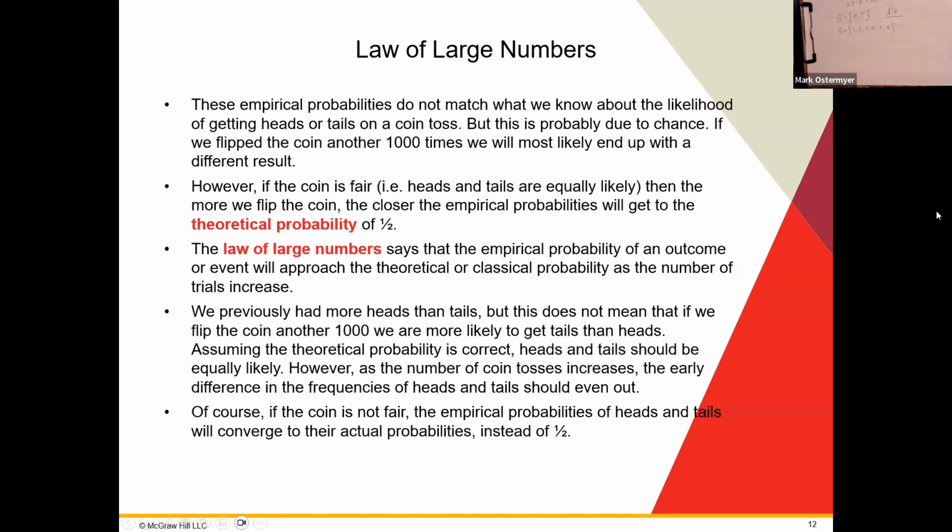Now, there is a law in probability called the law of large numbers, which basically says this, ladies and gentlemen: if you keep repeating an experiment many times, then relative frequencies ultimately approach true probabilities. So what I'm trying to say, ladies and gentlemen, I can portray in symbols here.